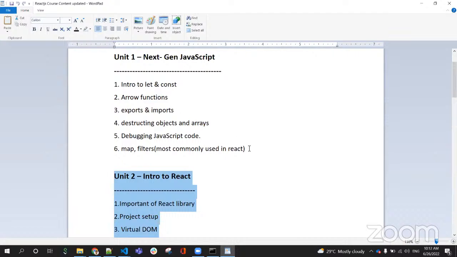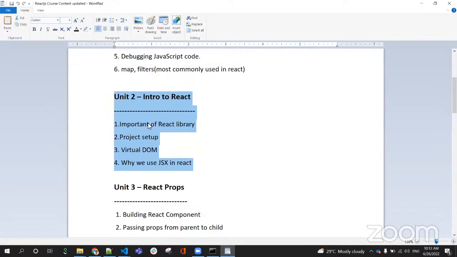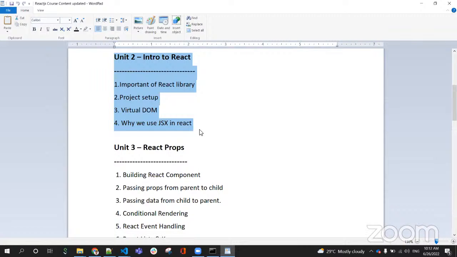You'll be getting the recorded video sessions. Meanwhile, while we are discussing the React course, I will also be explaining an intro related to all these topics. All these topics are needed for us to get started with React. Those topics we discussed in the last session. You can take those video links and go through them if you need. I will also explain them whenever they are needed when we start with the React intro. So this is the content we are going to discuss.